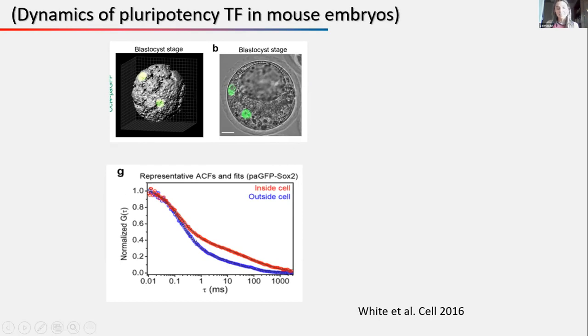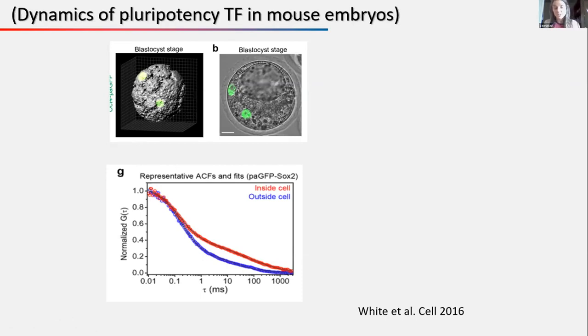And you can see that this correlation curve presents these long curves. I'm not going to show the experiments now, but we did a lot of control experiments. We changed the observation volume in the confocal microscope. We analyzed mutants that did not bind DNA. We modified the chromatin condensation by using different drugs. And we did a lot of simulation.